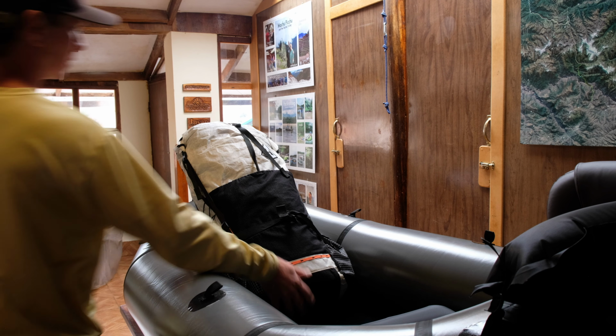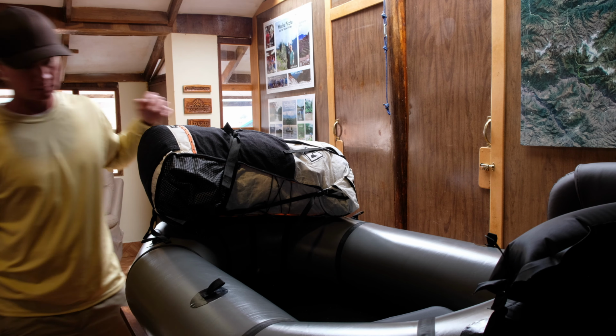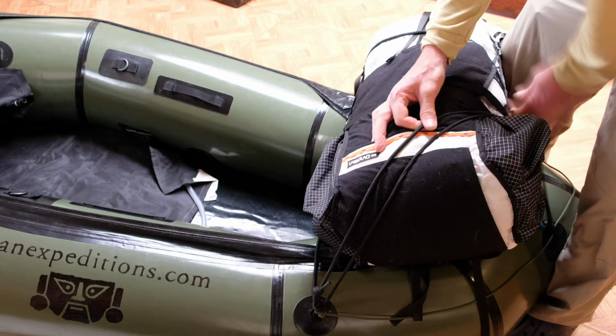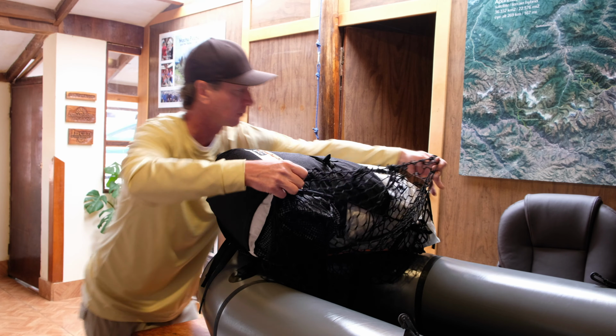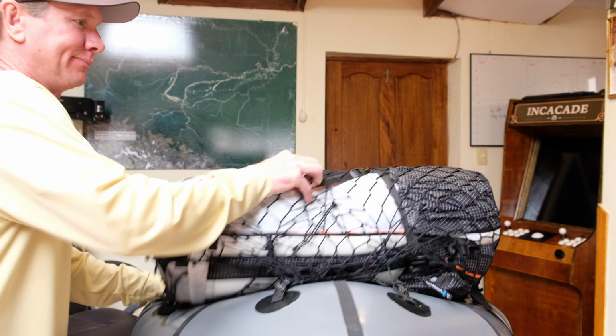Now back to riding in the boat with a pack. I think most people are leaning on the bow like this, but I'd rather put the whole thing on the bow for extra leg room. So I bought some shock cords so I can rig it up like my other Classic series boats, which goes something like this. But I already have the cargo net in place, so I can just detach it from the back loops and pull it over.